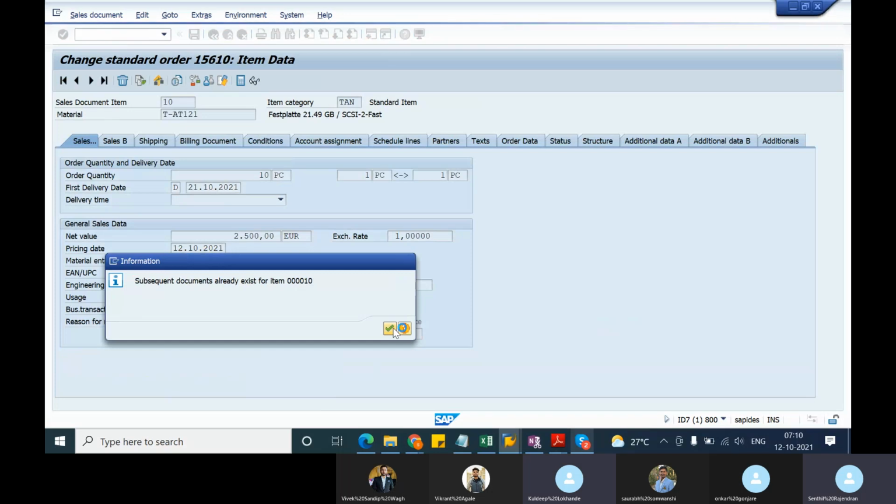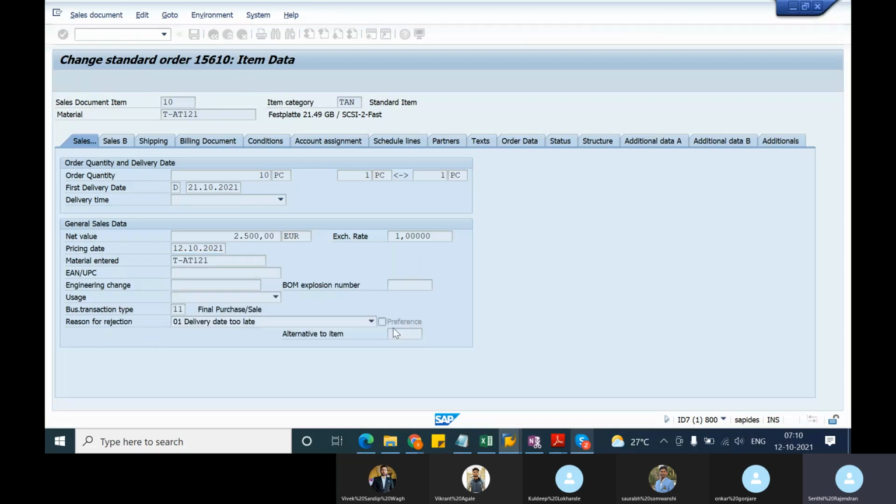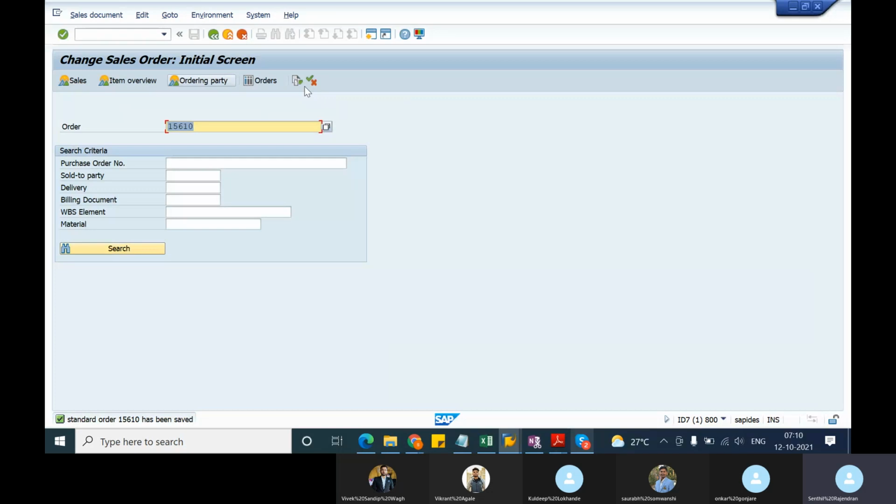So, does it mean we need to use reason for rejection only in case we need to complete the preceding document? Yes, so you are rejecting this so that the document becomes complete. Now if I go and check the document flow, you will be able to see that the order is now completed.